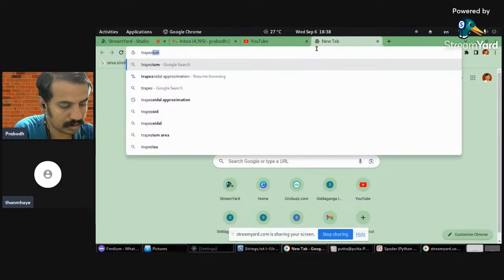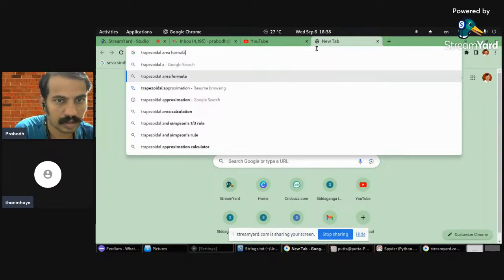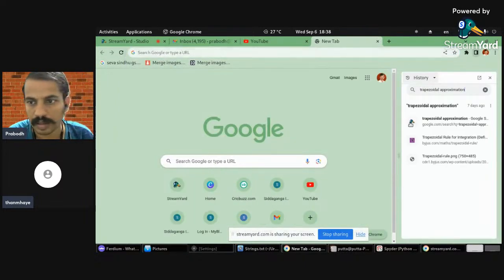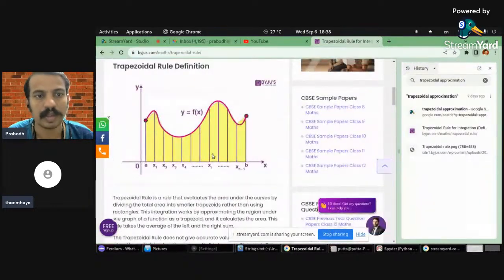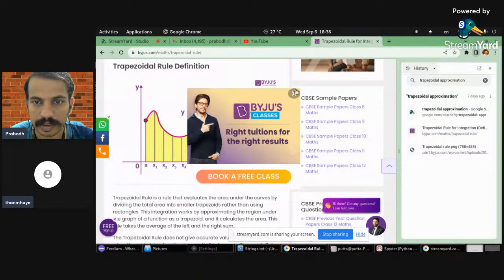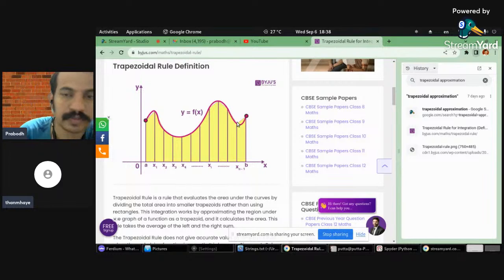Okay. So this you would have studied: given a curve y is equal to f of x, let's assume a degree 3 equation, then you can calculate the area under this curve within the limits a to b.